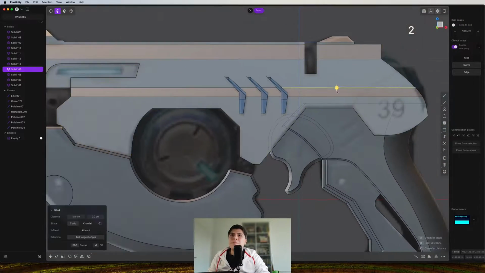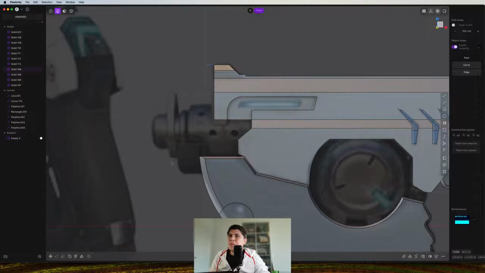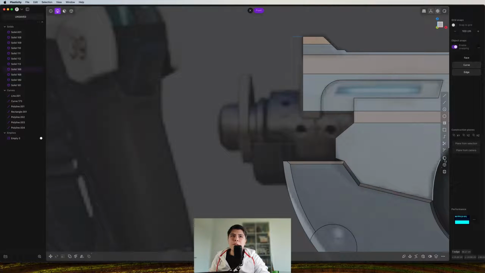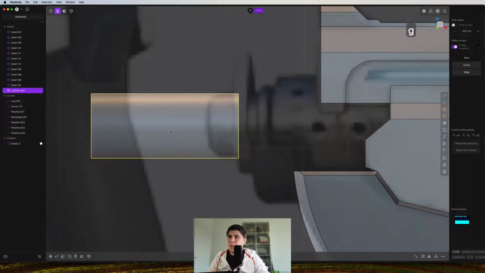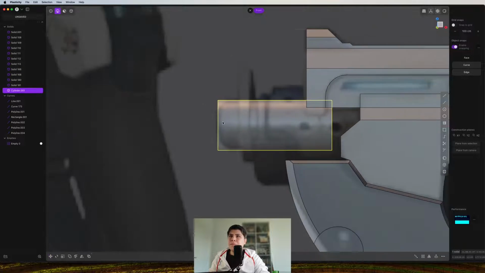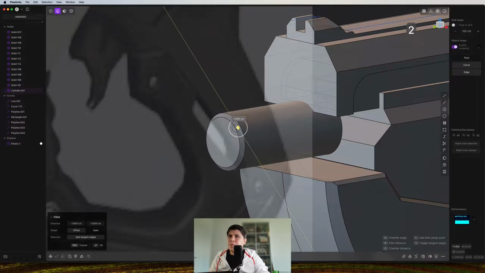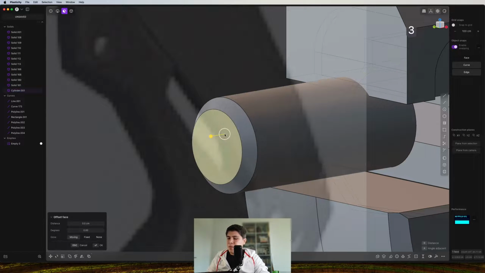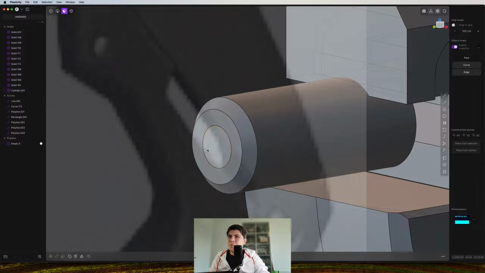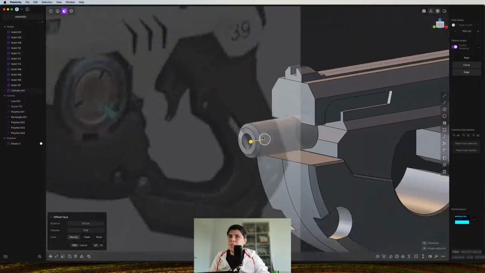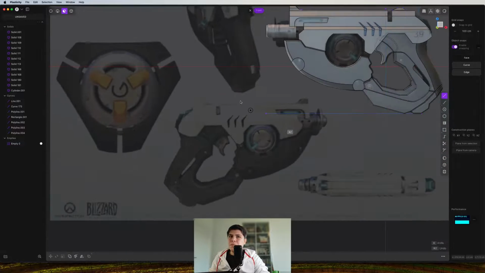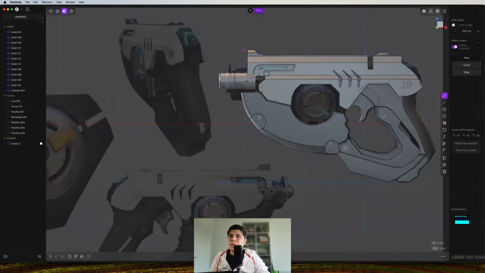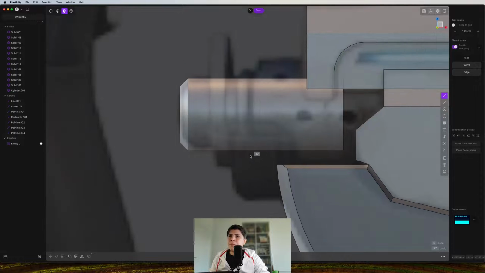Okay, and what else can we do? We can start doing this part. So for here, I suggest we start making a cylinder. Okay, and something like this. Can just make some details here. Offset it with O. Grab this face. Push it inside. So we have to make this shape. It looks like a drop of water somehow.